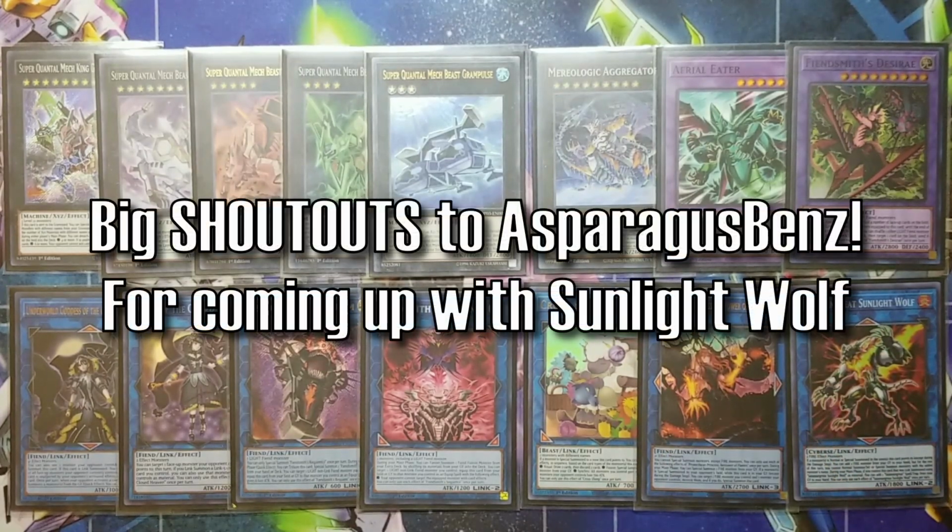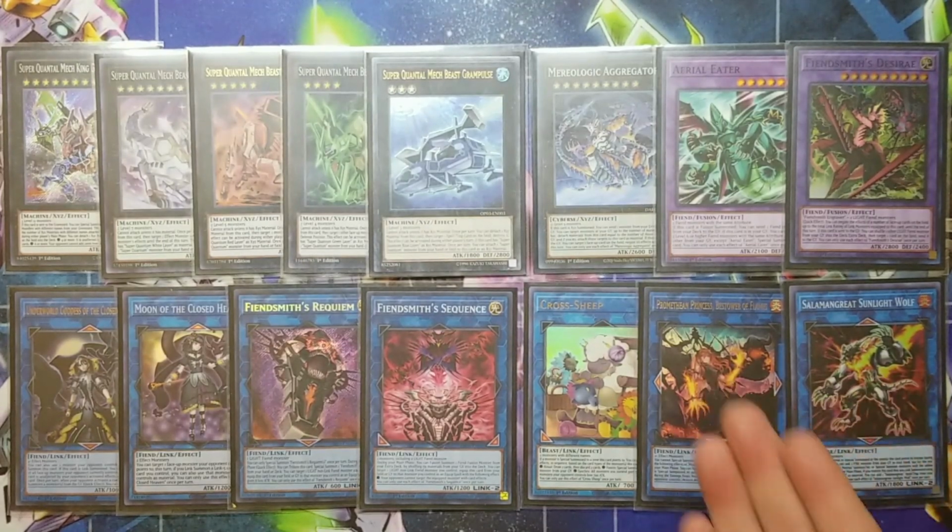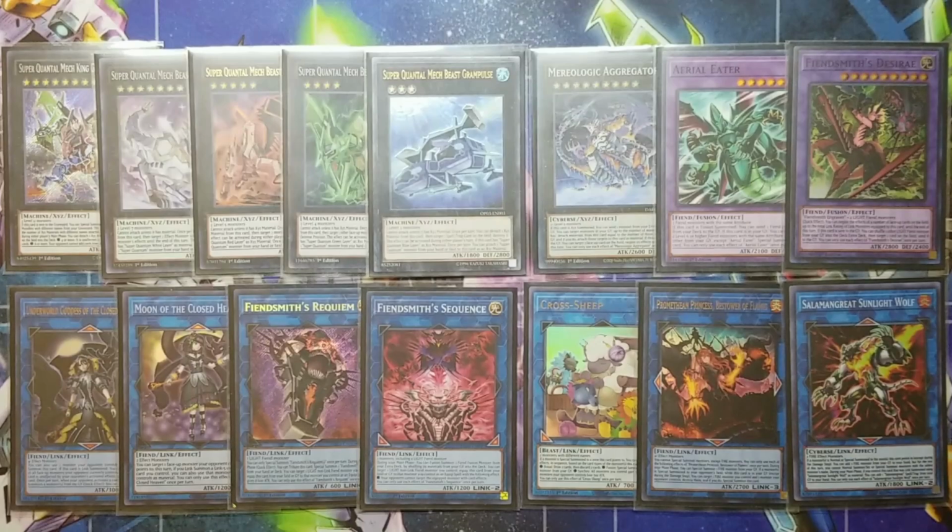By the way, big shoutouts to Asparagus Benz for coming up with Salamandrate Sunlight Wolf to use as a Fire Link target in Super Quants alongside Promethean Princess. You'll see why in a little bit.